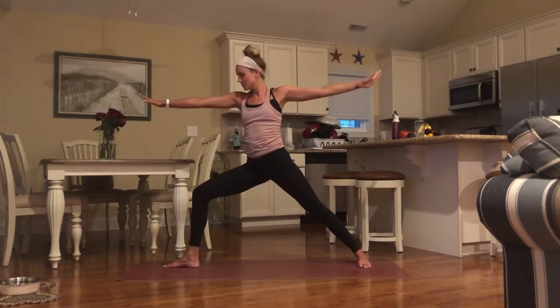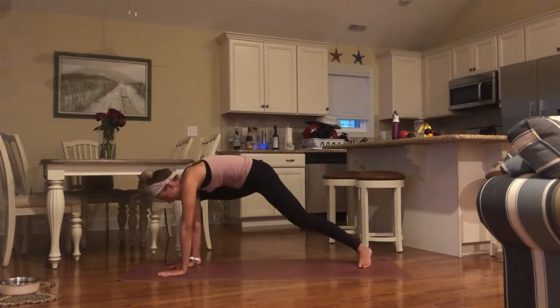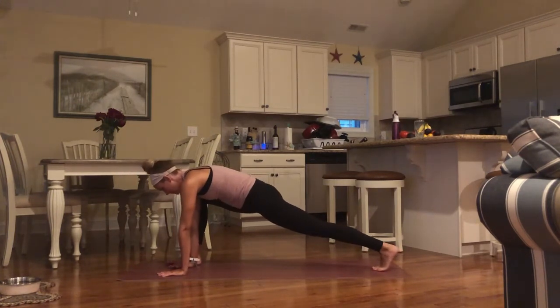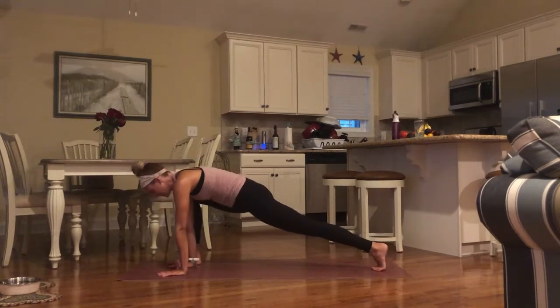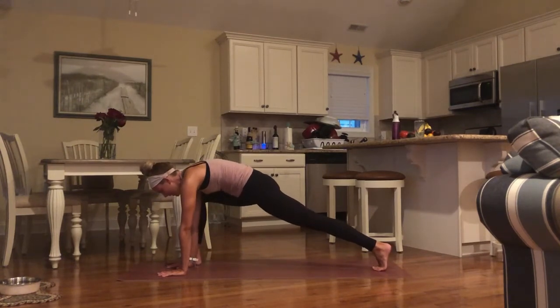Find your warrior two. Scooch your right foot closer to the right edge of the mat and cartwheel the hands to the inside of the right foot. Come on to the left toes and you're in your lizard pose. So active lizard here to start. Really strong through the legs. Take some rock side to side. Maybe stay in stillness. Press the mat away from you.